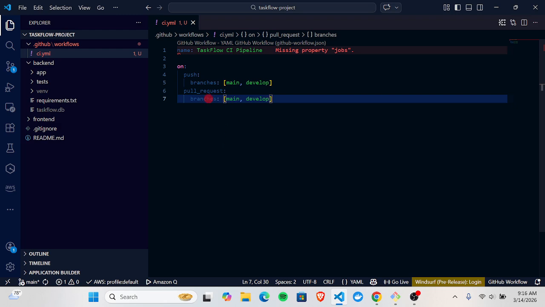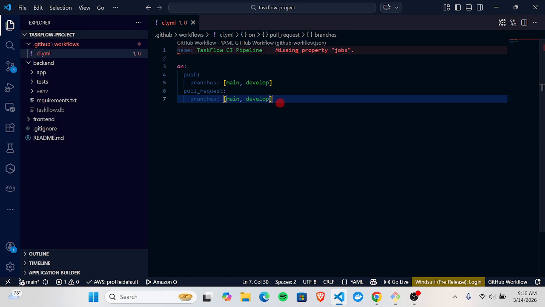And same as this. Like I said before, the pipeline runs whenever anybody pushes code to either the main branch or the develop branch, which we'll add later as we proceed in this course. If we push it, the pipeline will automatically start.